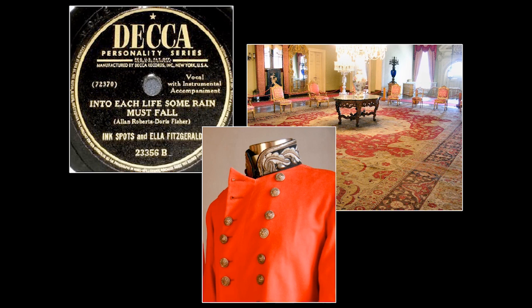The 78 RPM record that featured Ella Fitzgerald's music was made largely of shellac, a secretion of the Karyalaka bug that's grown on fig and acacia trees in India and throughout much of Southeast Asia. The silk in Abdülmecid I's carpets was woven from the threads spun by Bombyx mori, the silkworm, and the red dye in the officer's coat shown at the bottom here was produced by crushing the female bodies of the cochineal bug, Dactylopus coccus. So all three of these objects are actually the products of insect bodies.